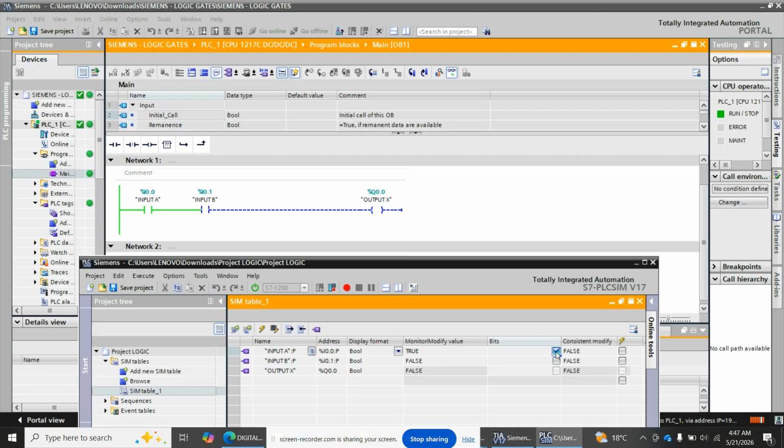If we toggle input A, you see input A is 1 or high, input B is low, the output is still low. If we toggle on B, you see input B is powered, but there is no power from input A, the output X is low. So only if input A and input B are high, then the output is high. So that's what symbolizes our AND gate.